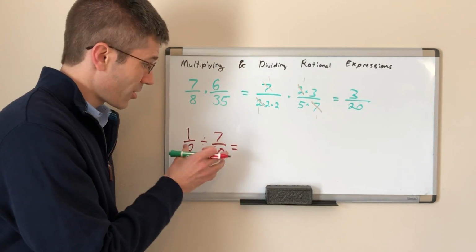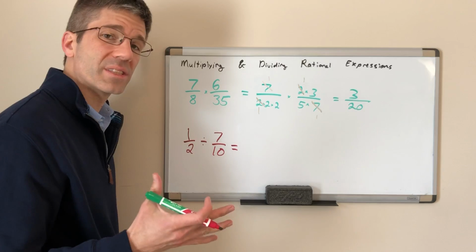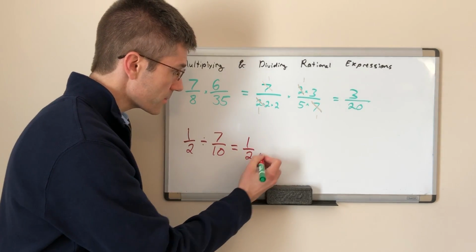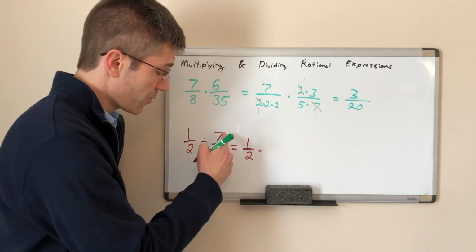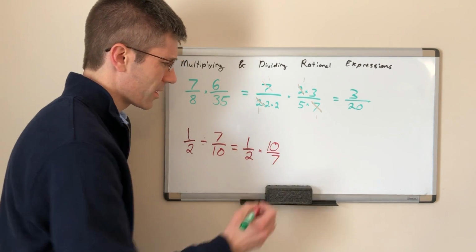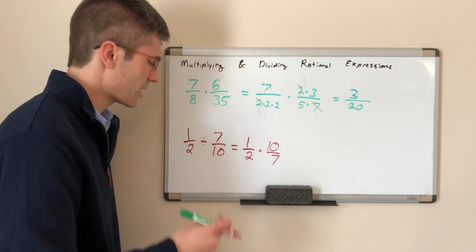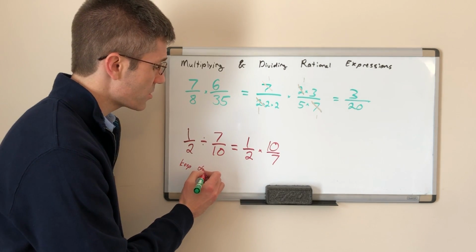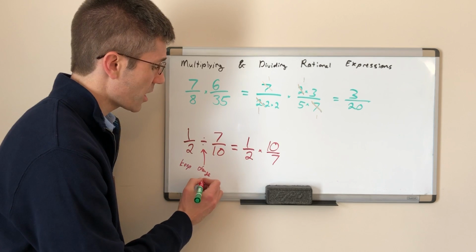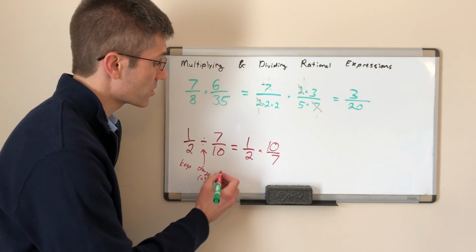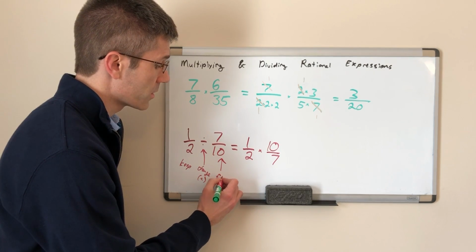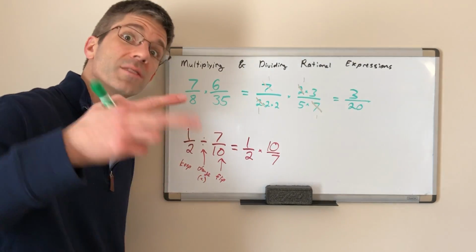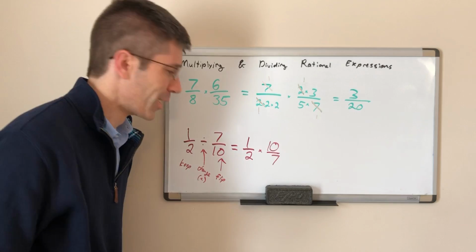So we're going to turn this into this. Again, I'm starting with a basic problem, so when we get variables, you'll know what to do. So 1/2 times, and then flip that over. A lot of people get mixed up about what to flip and what not to flip. If you have division, you keep this one and change this one. It's going to change to a multiply, so we're changing it to multiplication. Then you flip this one. I say flip, but the mathematical word is reciprocate. We're flipping it over.